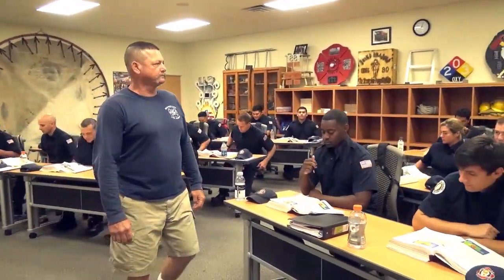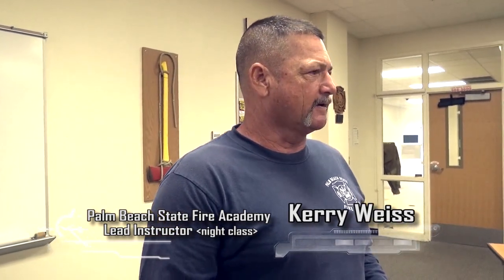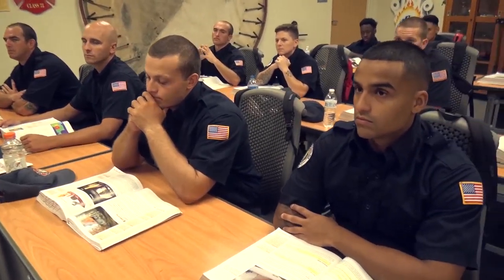It's all about the team working together, paying attention to what's going on, maintaining your situational awareness, and making sure your gear's where it's supposed to be. You're gonna have to mask up to go into a simulated fire, so no skin exposed, like we talked about. Make sure your gear's appropriate. We're gonna have to be timely in doing this because as we're gearing up, the fire is increasing inside.